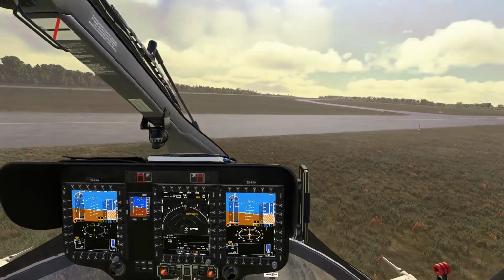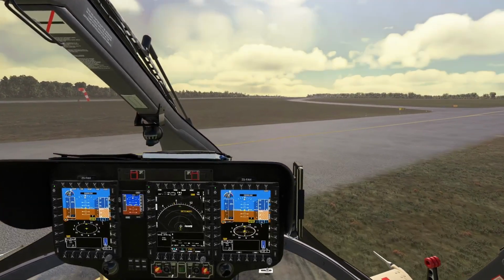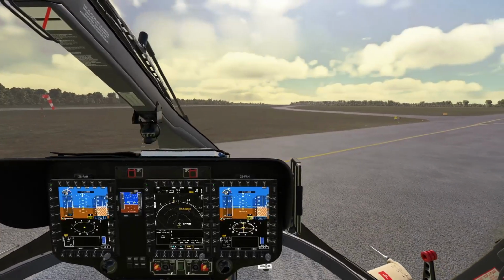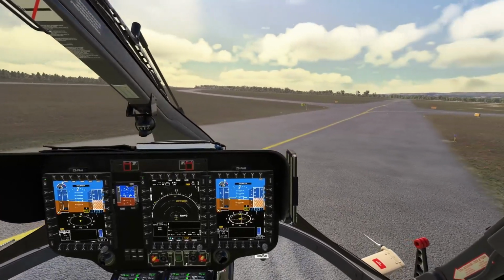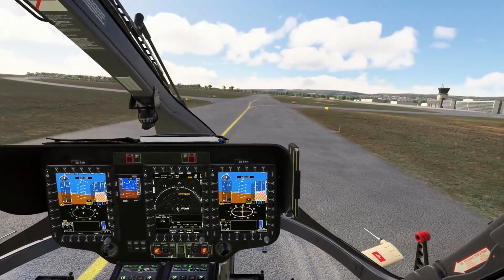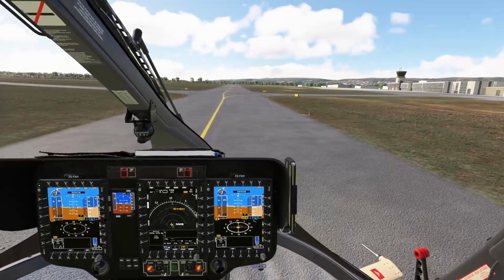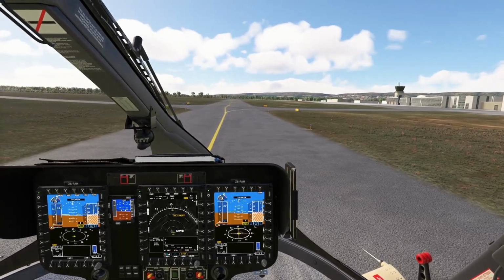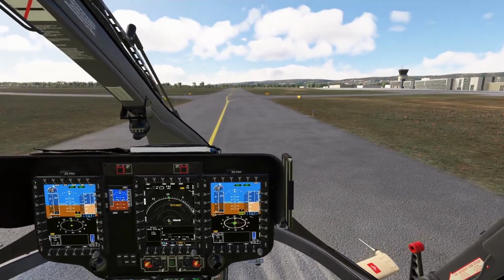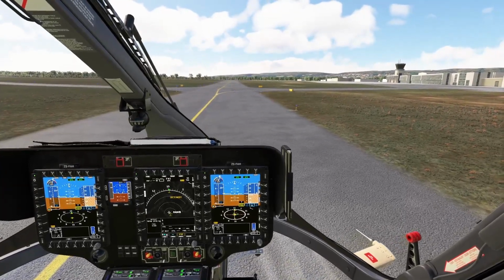I'm just hand flying, and remember, wherever you are hand flying, and let's say for example here you want to take off following that taxiway heading here, stabilize the helicopter as much as you can, and here I will activate GTC.